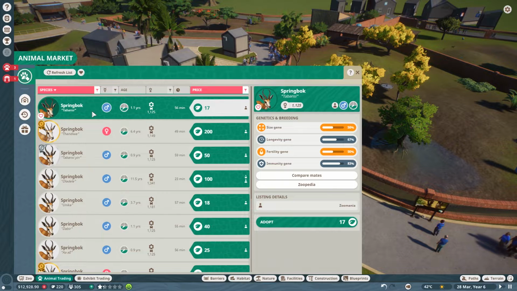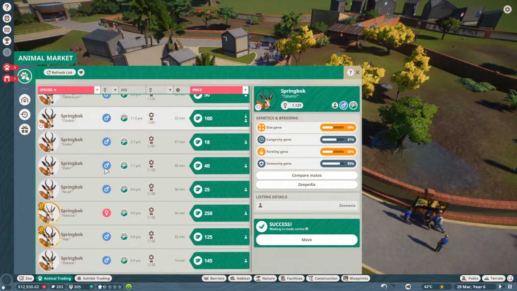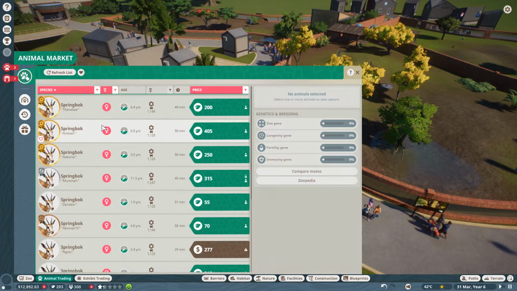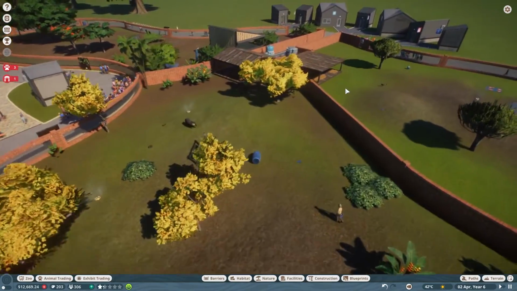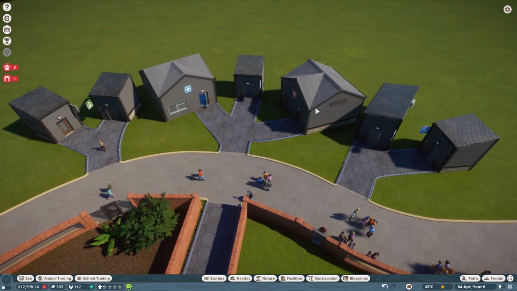So this Springbok, that's a pretty good Springbok. I'm going to adopt you. And now we're going to need a female Springbok. I'm going to filter by just female. There we go. Take a look and see what's available. This one's available for 277. I will buy you. There we go. So we've got some Springbok. And let's go ahead and move them into our quarantine zone.